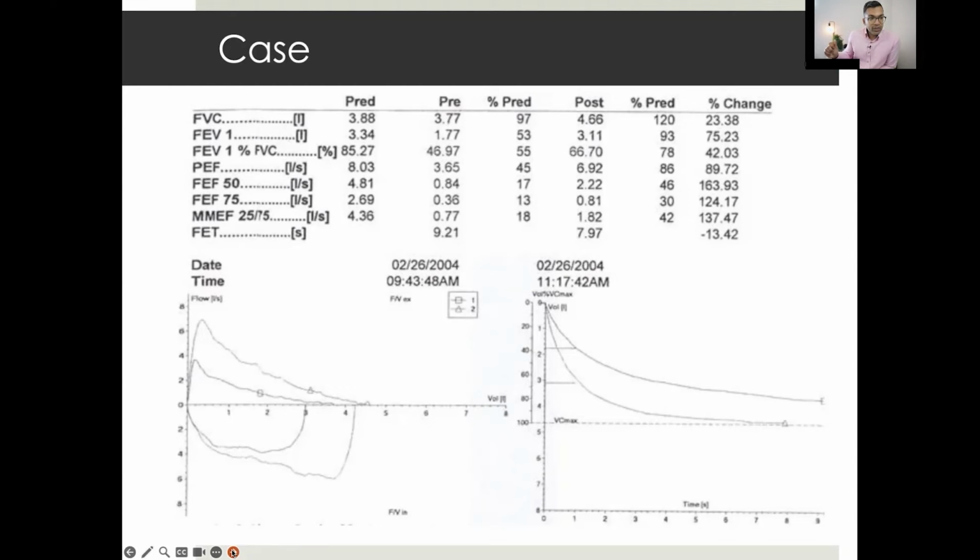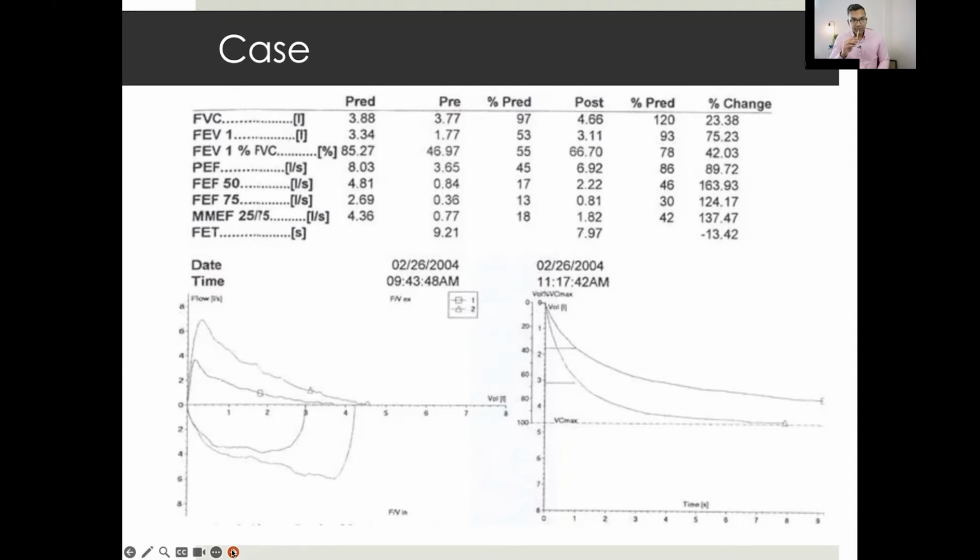Before you move on to that, if you know it's obstructive, what's the next thing you want to check? If I know it's obstructive, I want to know how severe it is. Yep, so you told me the severity, and then there's one more aspect to know what kind of obstructive disease. Oh, the reversibility, whether it's responsive to steroids. Not steroids, it's the bronchodilators. If it's more than 12% change, it is responsive.